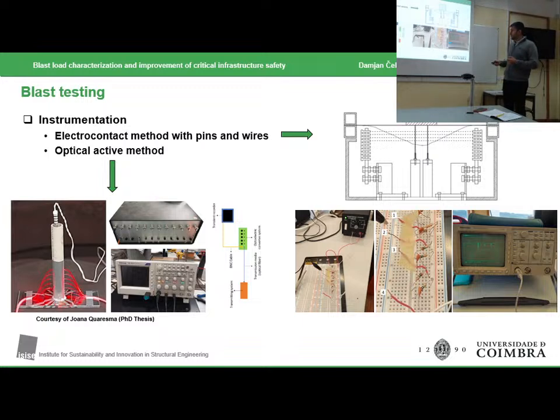For the optical method to work, we need optic fibers, we need lasers, we need an optoelectronic converter, we need a high acquisition oscilloscope, and we need adapters. So here you can see the scheme, but most likely it's not big enough. So this represents a laser, this represents the optic fiber. Then we have the converter of light into electronic signal. And then we have a connection with the oscilloscope from the converter. So the oscilloscope reads the electronic signal.